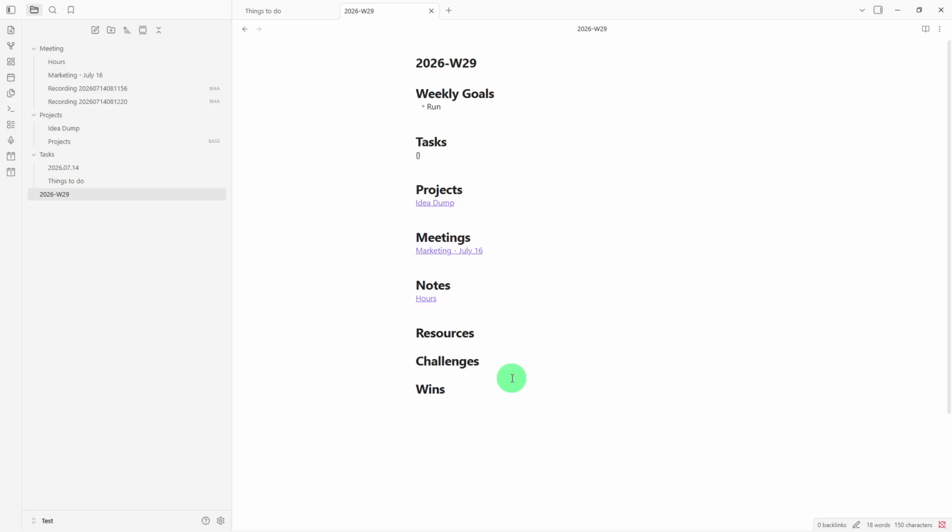So start simple. Turn on the plugin, create your first weekly note, and add just 2 or 3 sections. Build the habit, then expand the sections as you get comfortable. You now have a complete system for managing your week inside Obsidian, and you can revisit this note anytime you need to reset or refine your approach.